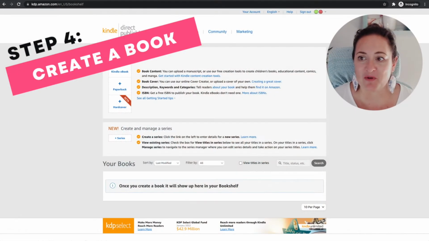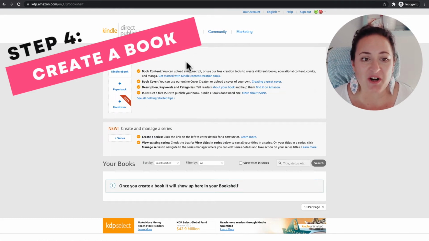Rightio, so now we've verified who we are, where we live, who we bank with, and we've given our tax information, because let's face it, you need all of that if you want to make any money from anywhere. And now we're ready to start publishing on Amazon KDP. So what's next? We're going to hop along and go through the motions.